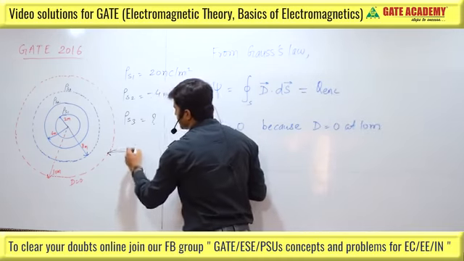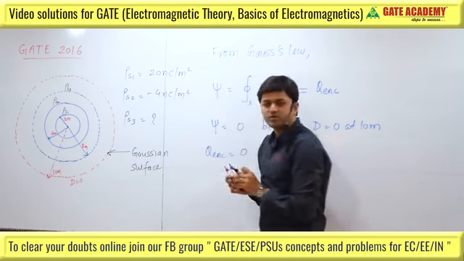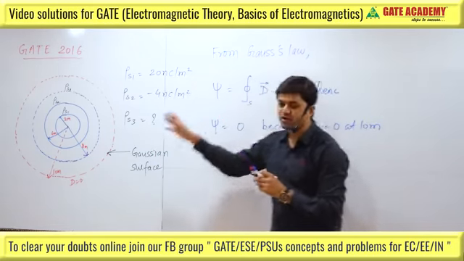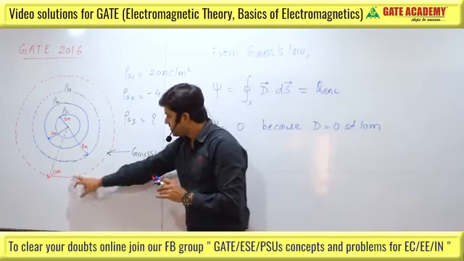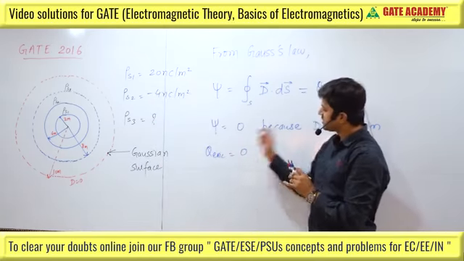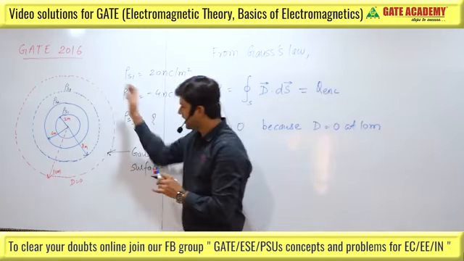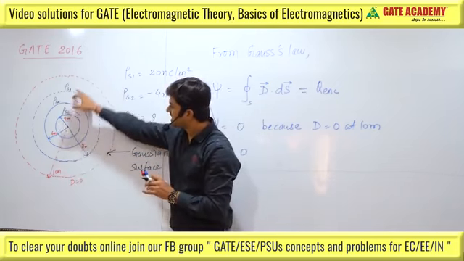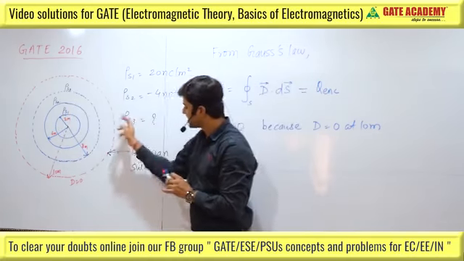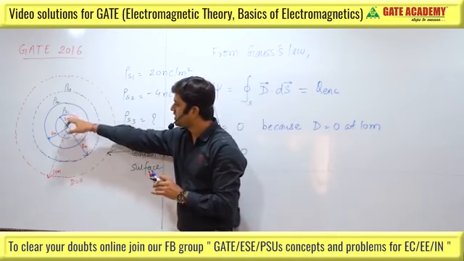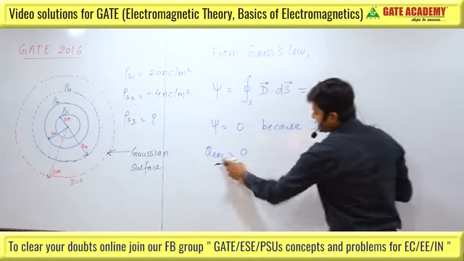So this is nothing but a Gaussian surface. To apply Gauss law, we have to draw the Gaussian surface, and the Gaussian surface should be a closed surface. So at 10 meter D is 0, and for D is 0, psi is 0, or we can say charge enclosed is 0. This Gaussian surface encloses the charge carried by rho s1, rho s2 and rho s3, the 3 concentric spherical shells. So charge enclosed should be 0.